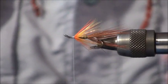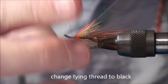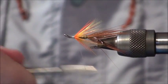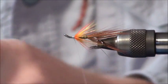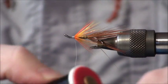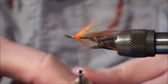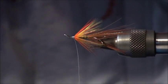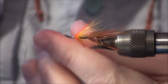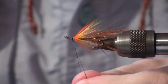And what we're going to do now is, the front of the body is black floss and the head is black, so we're going to change threads. That's a good point to change the thread. We're just going to change that to the same tying thread, black UTC, so we'll just change that on the bobbin. Just tie that in.